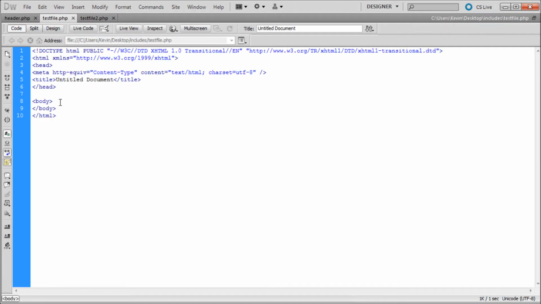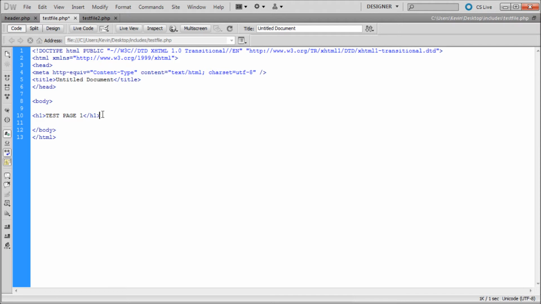Here, what we're going to do is go into our body. We're going to leave the rest of the code on this one, and inside of the body I'm going to do an h1 tag, so an open bracket h1, close bracket, open bracket, and then hit the slash, and it should finish it off. I'm going to say test page 1, that way we're able to tell which page we're on.